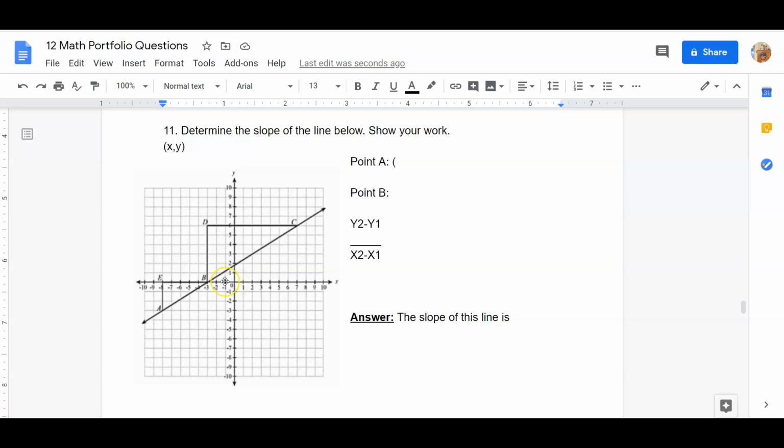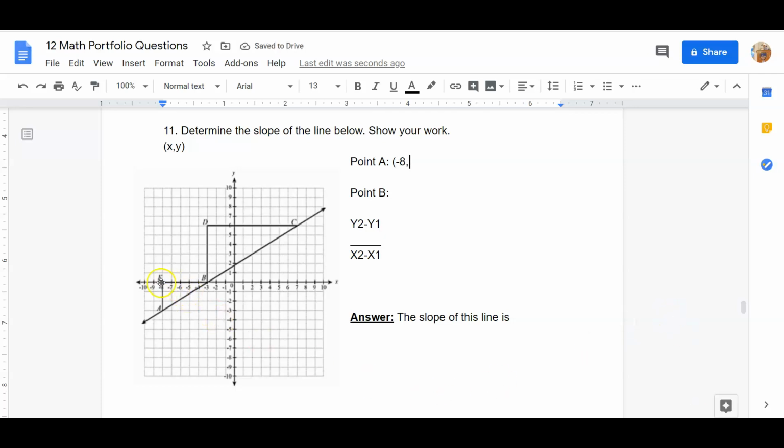Now let's see how many times. Let's count. 1. Look at my cursor. 2, 3, 4, 5, 6, 7 times, and then 8 times, right? To the left. So this number I know is going to be 8. But since I went to the left, we make it -8, comma.